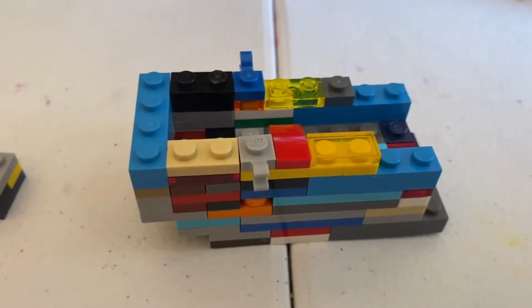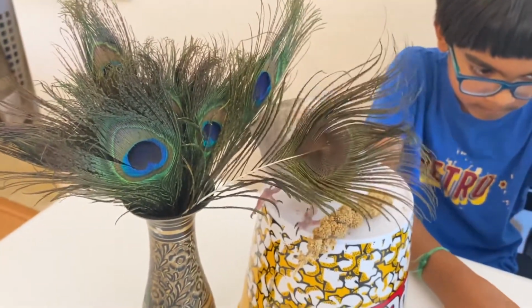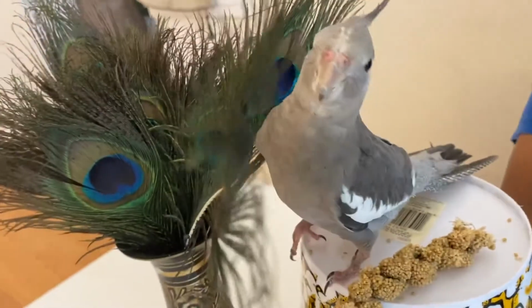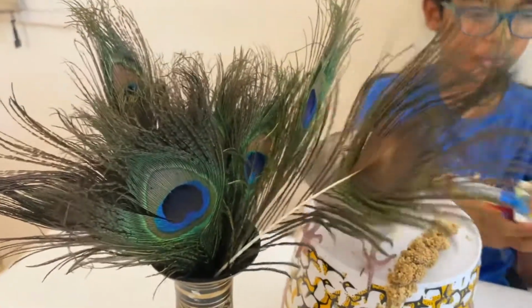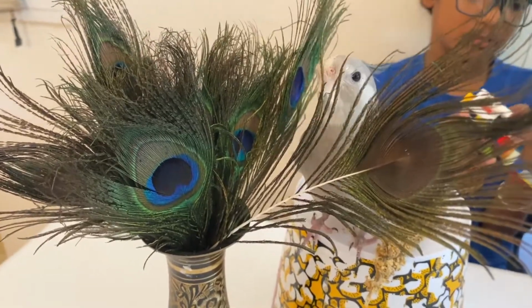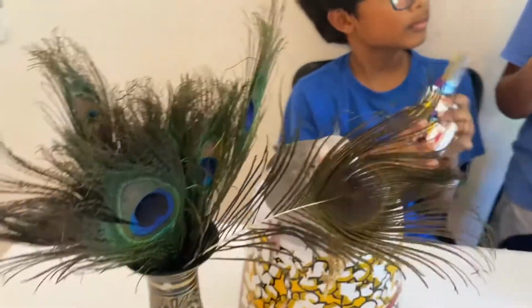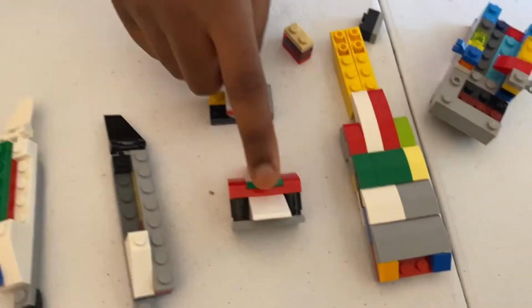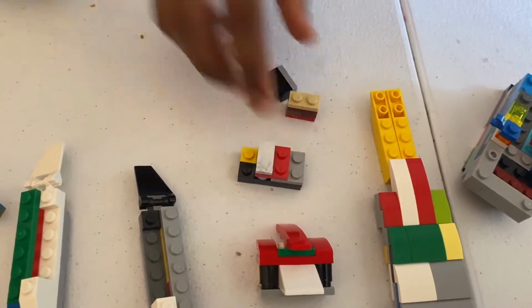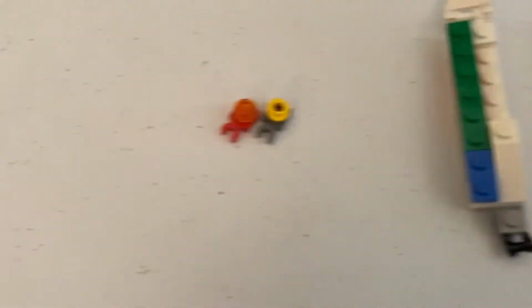Oh my god. Spike. It's like a key. So here are some of the... This is the body, this is the back, this is the head, these are part of the body, this is a tail supporter, wings, the legs.